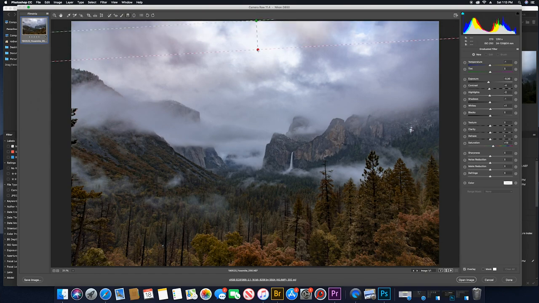Gonna bring this down here, and we're simply going to darken the sky down a little bit. With this, we're also going to play with the tint and the temperature. So we're going to bring the temperature and bring a little bit of blues into the sky, like the blues. Then we're going to go and bring a little bit of the pinks back in as well, pinks and purples.